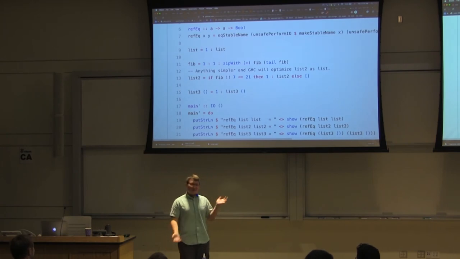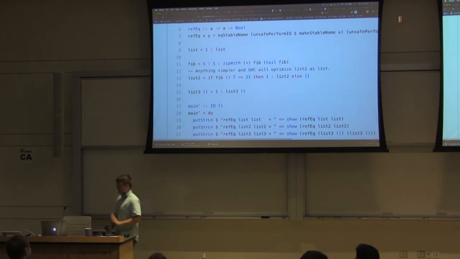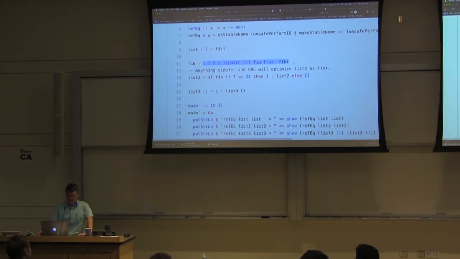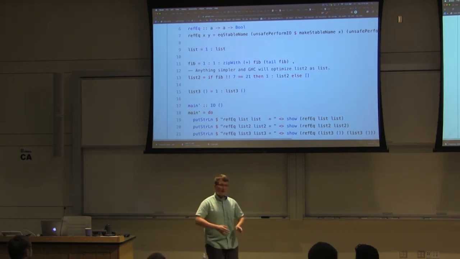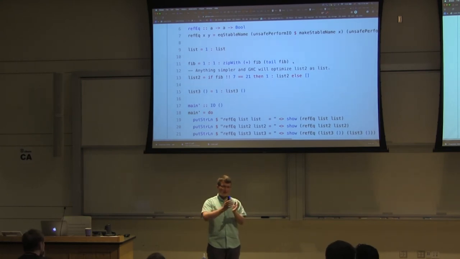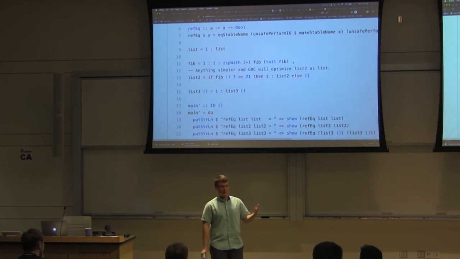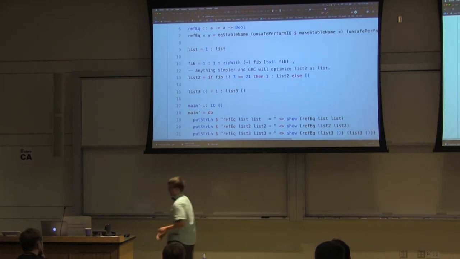And so the way you can avoid that is by inserting very complicated instructions that GHC is not able to optimize, right? So in this particular case, let's say you can compute Fibonacci numbers. But you can see that even though this infinite list of Fibonacci numbers is self-referential, those references are going to be hidden away behind addition. And so you won't be able to observe them. So all of your self-references have to be properly embedded into some sort of data structures. That's one caveat.